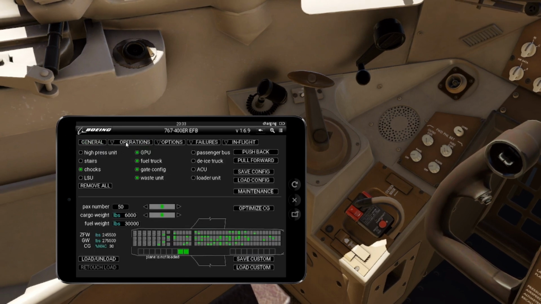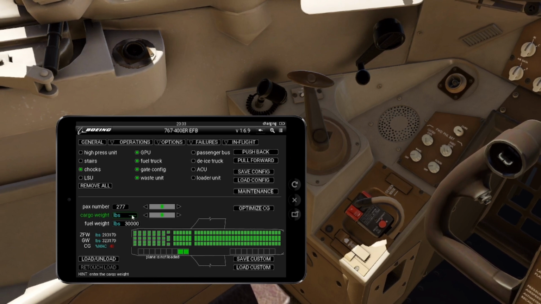We can go here to ground, passengers. How many passengers are we bringing on board today? We're bringing 287, according to SimBrief. 277 is the max that this plane, the Flight Factor, can carry, so we'll go with that.